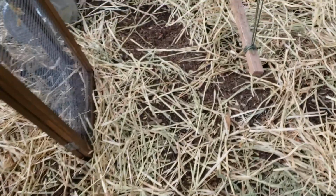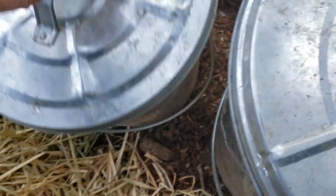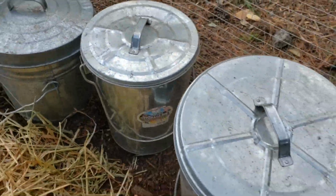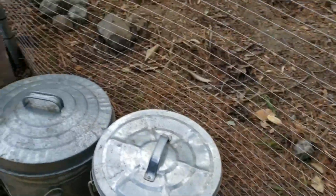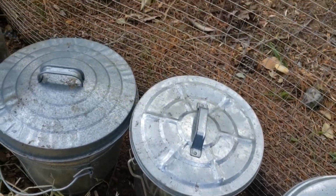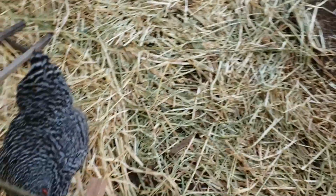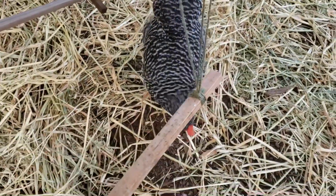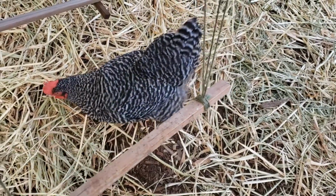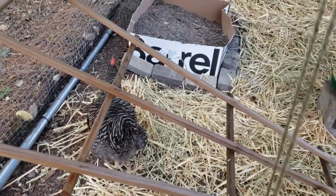2 nice brown eggs. Love it. That lighter brown one I'm pretty sure is Ursa's. She's been laying a lot lighter eggs, not really blue, but they're still really nice. And sometimes these trash cans fall over when they're getting low, so I'm just gonna prop it up with some dirt here. The chickens will jump on them and sometimes they fall down. They're loving this straw though. They've been scratching around at it, trying to find bugs. Sometimes I'll throw seeds or mealworms out so they can find it, and it kind of keeps them away from each other and keeps them busy.